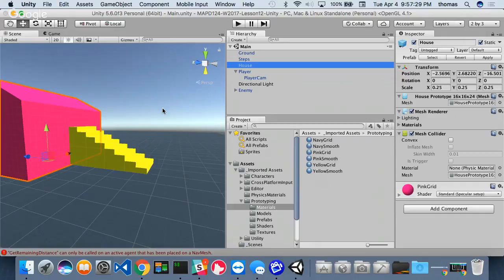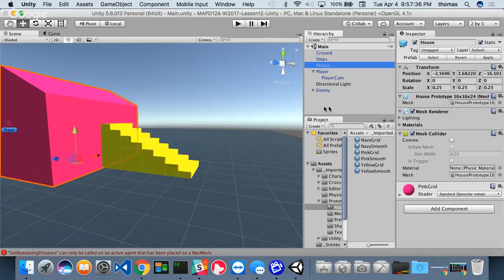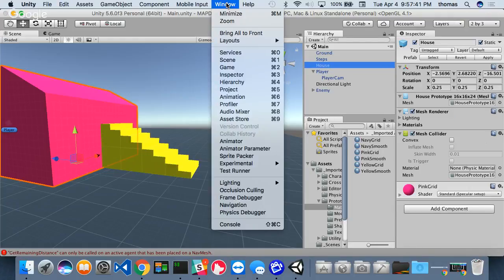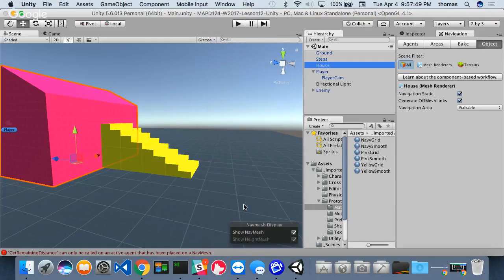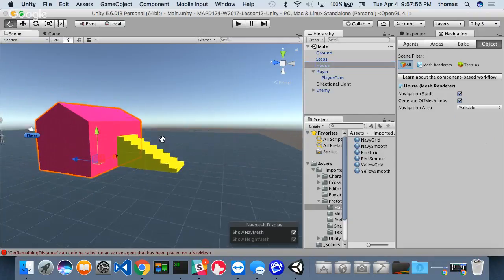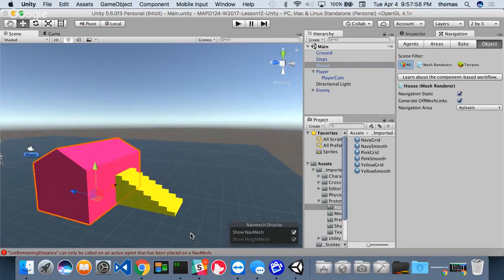Okay, great. Now, we've got a couple of windows here. We've got the hierarchy window, the project window, and the inspector window. But you know what? It'd be nice if I had the ability to add a navigation mesh on there. And to do that, I can add additional windows. On the right, you can see that I have a window. And if I scroll down, I have the option of adding another window called navigation. Now, I have the ability to add another navigational area, a place where you can walk.